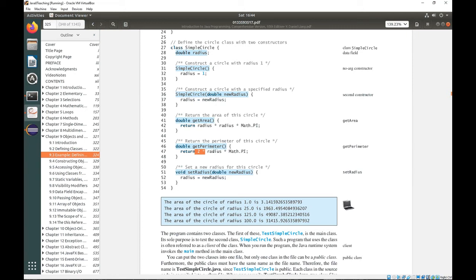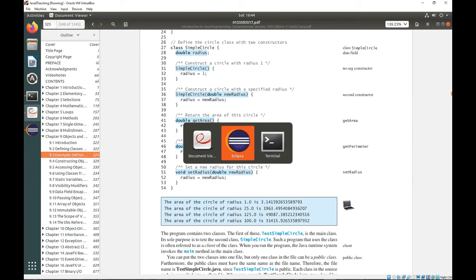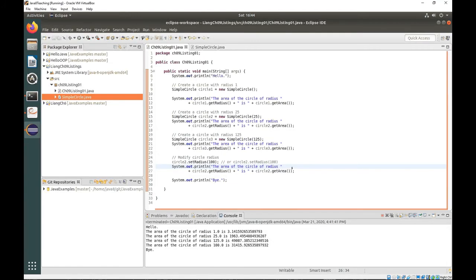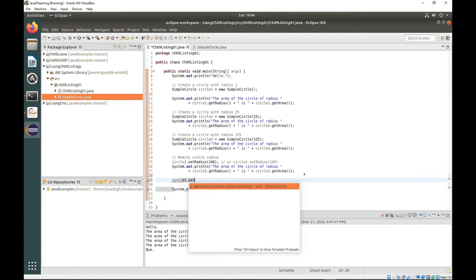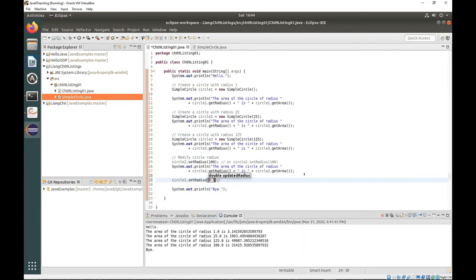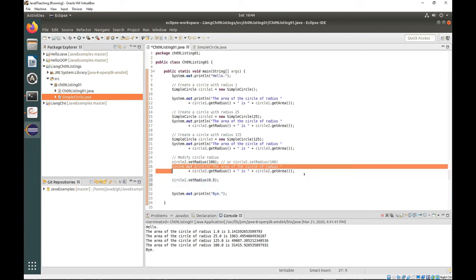Well, I think we should use 1/2 for the radius here. So I'm just going to come back here and I'm going to say, let's do circle 1 dot set radius and set that to 1/2. And then I'll say, let's just grab this print statement here.